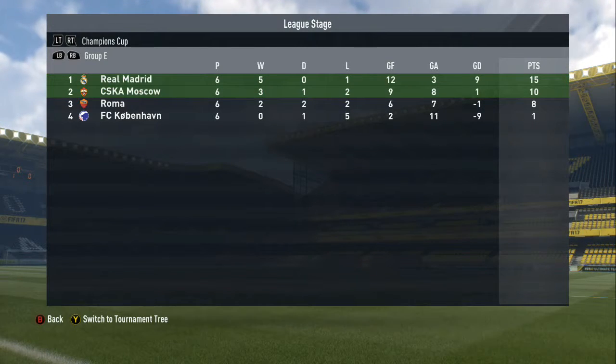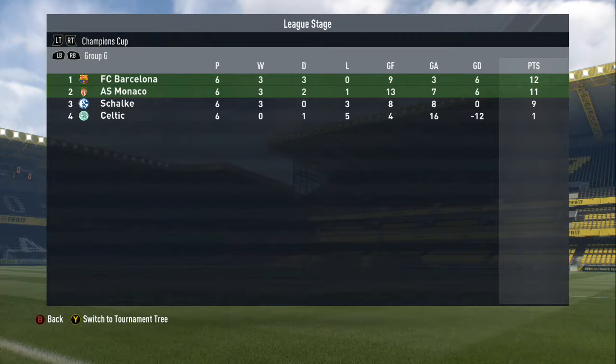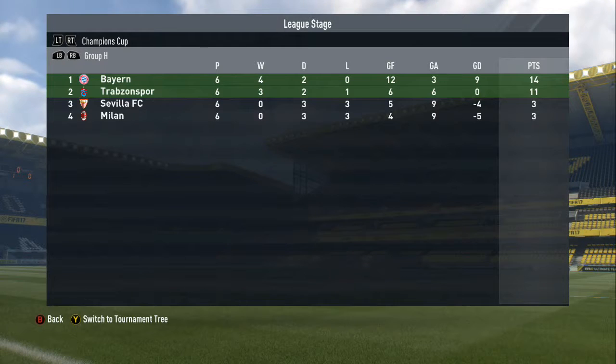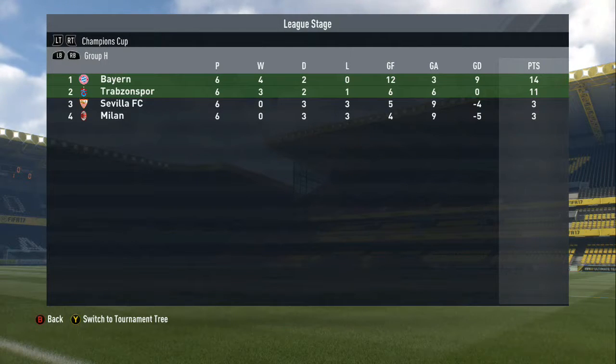Real Madrid and CSKA Moscow go through from Group E. Benfica and Juventus go through from Group F. Barcelona and AS Monaco go through from Group G. Group H, Bayern and Trabzonspor go through. Milan didn't even win a game. Very shocked to see Trabzonspor go through there. And that is that. So that's the 16 teams.